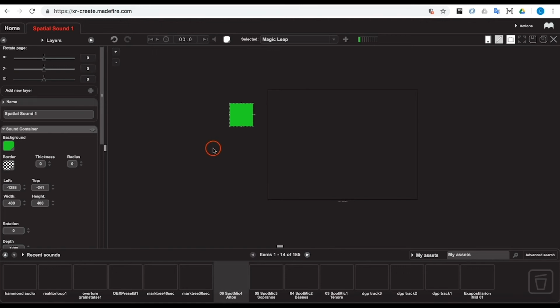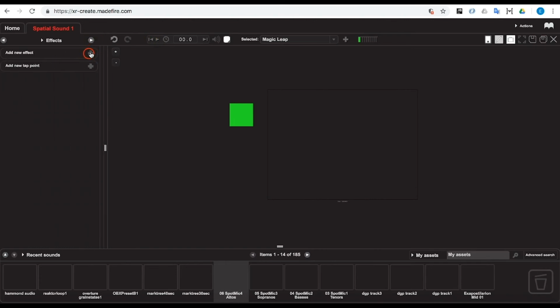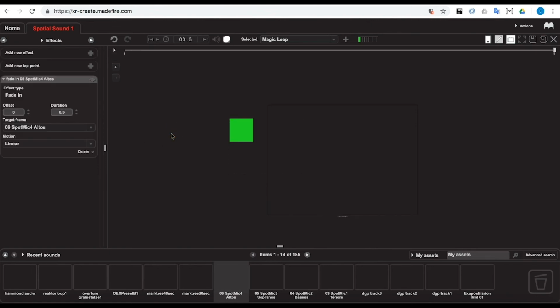Now we can go ahead and recreate the effect. So if we go over to our effects area, let's add a new effect to the audio, just as we did before. If you were previewing this in a device that has spatial audio capabilities, you would hear the audio tied to the position in space of the visual object. So as you walk around the object, you would hear that audio staying in one place.